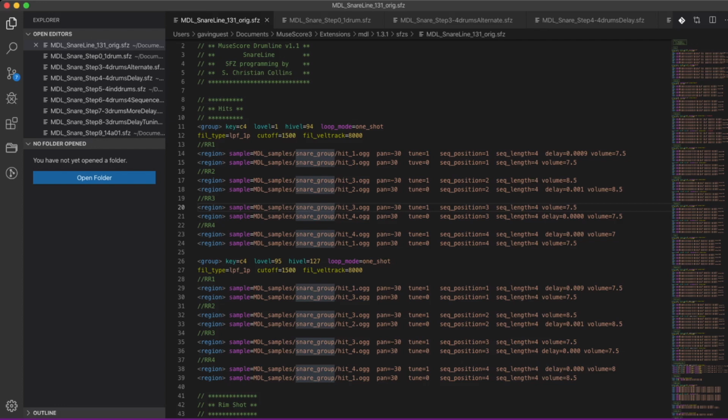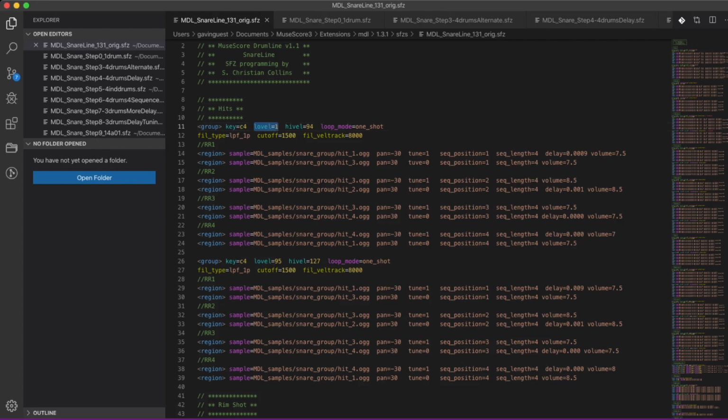So within the group, this group simply means this chunk of things. If you're used to looking at XML or HTML or anything else, they don't have closing tags for whatever reason in the SFZ format. It just is what it is, so don't worry about it. The key is the note on the staff, which actually interfaces with the XML file, which is a different part of this, which we'll get into in a different video.